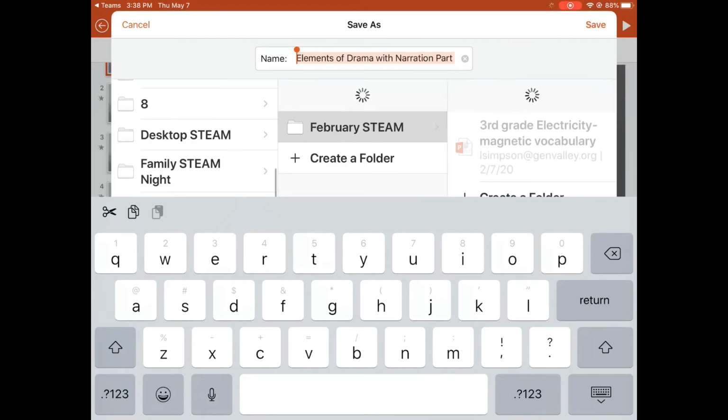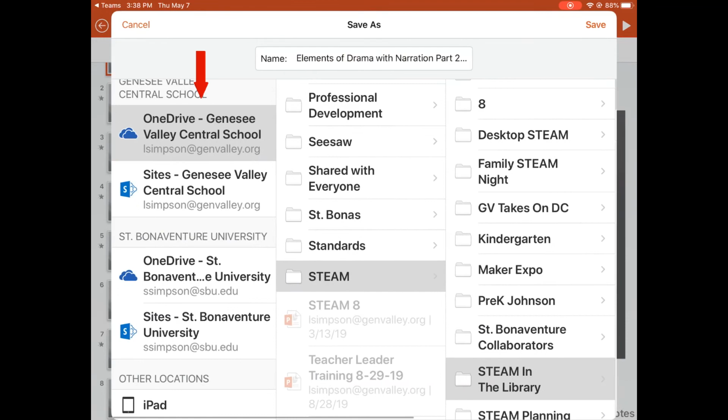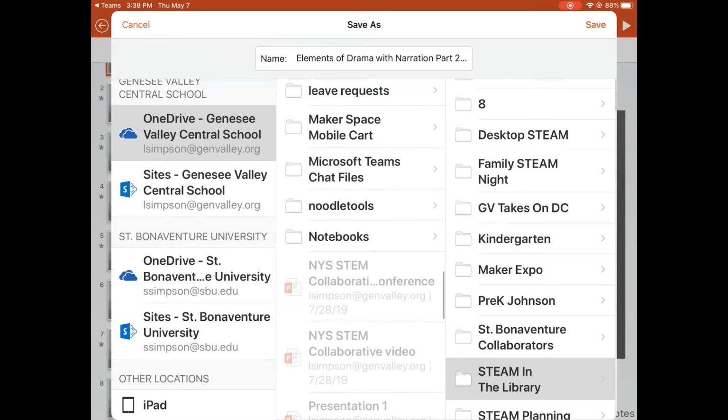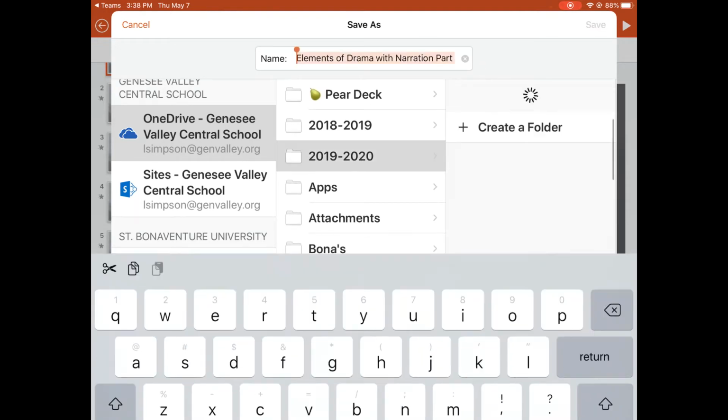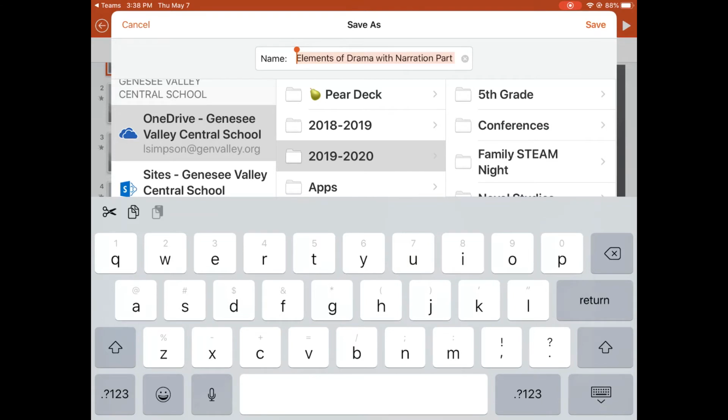and I'm going to make sure that I'm in my OneDrive. Whether your folders are based on your subject or your teachers, however you have it, that is up to you. But I'm going to make sure that it's in a folder that makes sense and that I remember where I'm saving it for later, because I'm going to need to know where it is to upload it to my team's assignment.